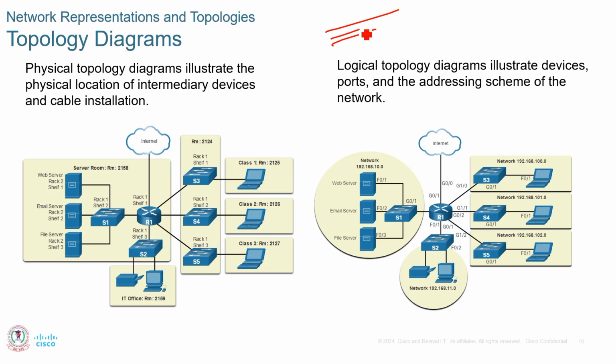I call, hello. You answer, hello. Okay, if I don't have your number, I need to know your address, your house. I'll walk there and go and meet you in your house so we can communicate. So there must be an address. So the address schemes is a logical topology diagram of a network. And for a network to operate perfectly, these two must work simultaneously.